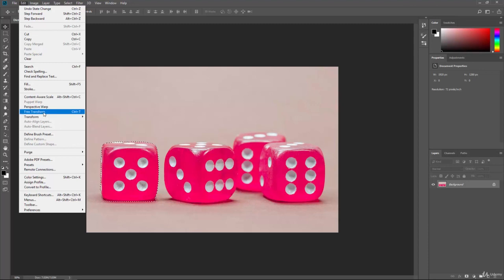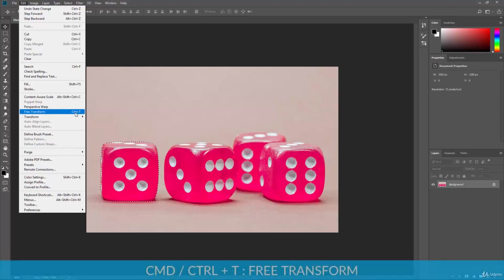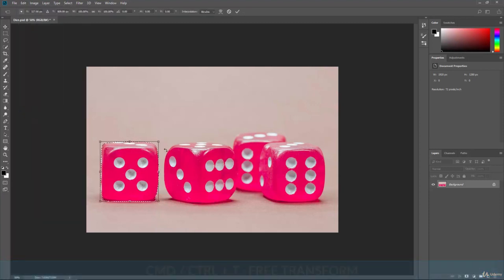Now you can also do a free transform, by hitting Control T on Windows or Command T on Mac OS. And this will allow us to do all of those for the most part, especially the scaling and rotating, all in one go. So depending on where I have my mouse around this image, you can see the icons changing either to arrows to scale it, a single arrow in the middle to move, or rotation arrows.